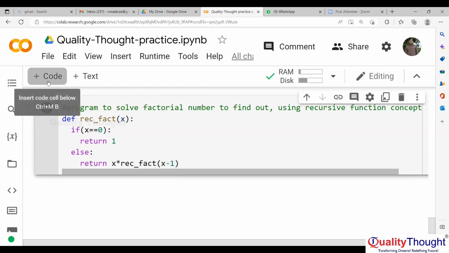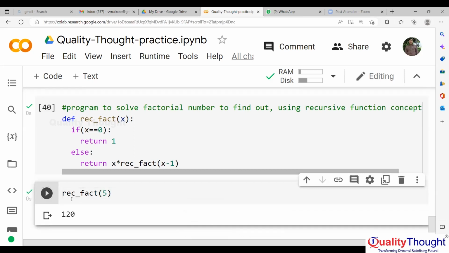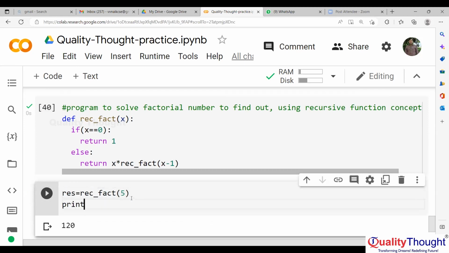Now I'll call the function. So result is equal to recursive fact of the given number, and that will be 120. This result can be written in a meaningful way. Result is equal to whatever the returned value is, held in a specific variable.